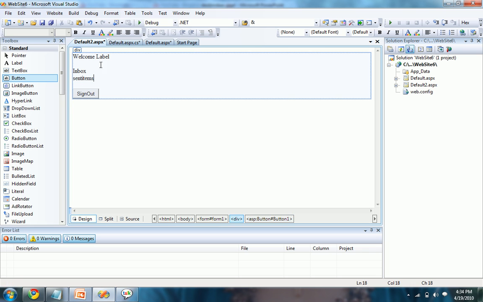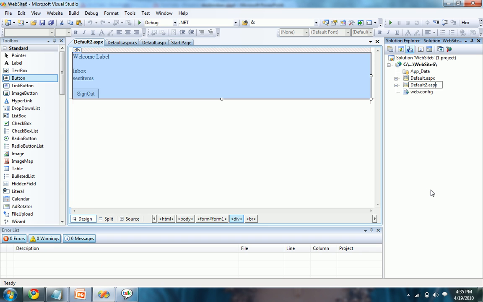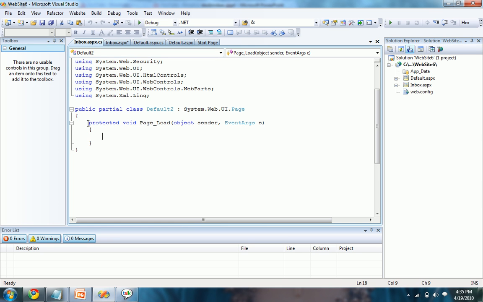Okay, let's see how it works now. You just double click on the inbox page, so you see the page load event.